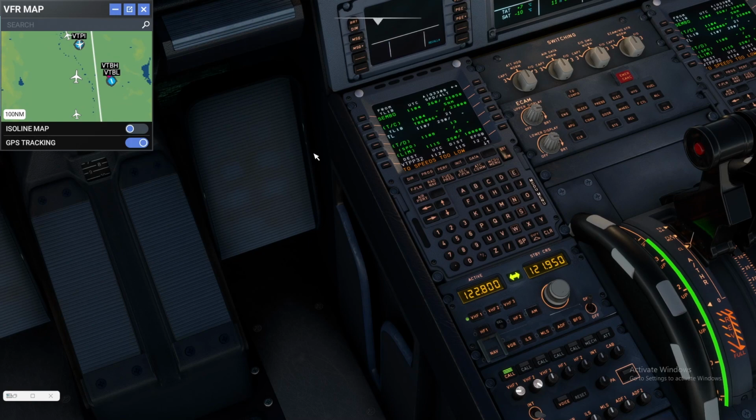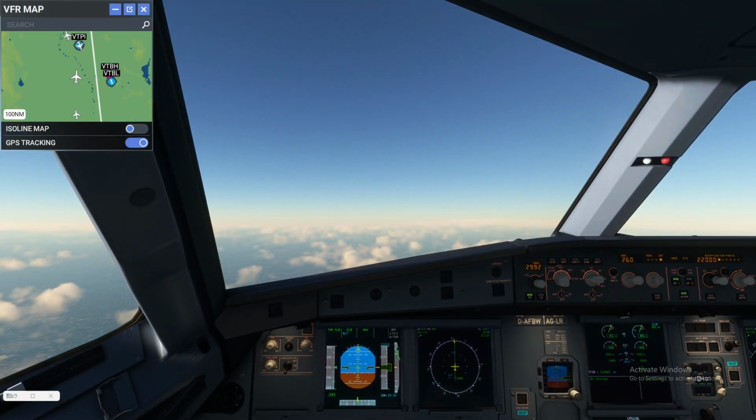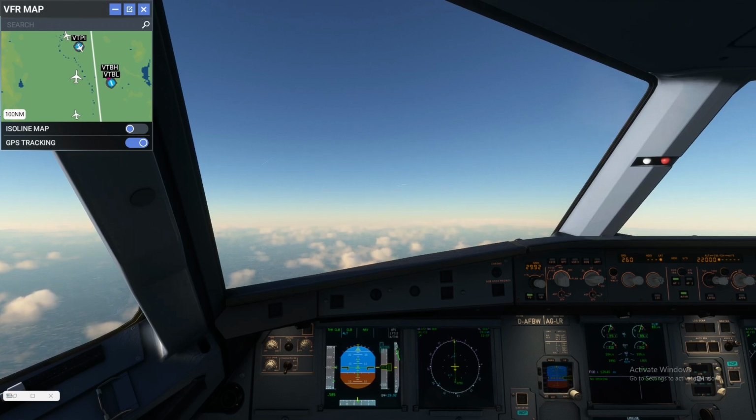In 5 nautical miles, I will start our descent. We are approaching 22,000 feet.